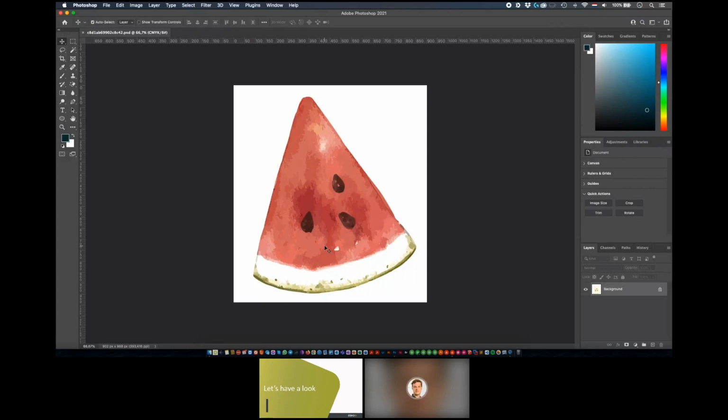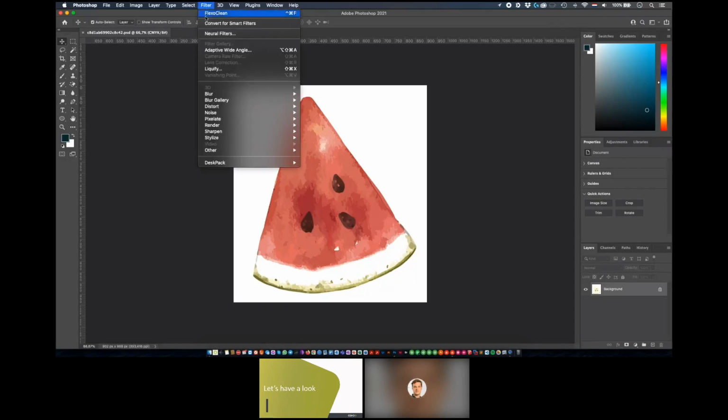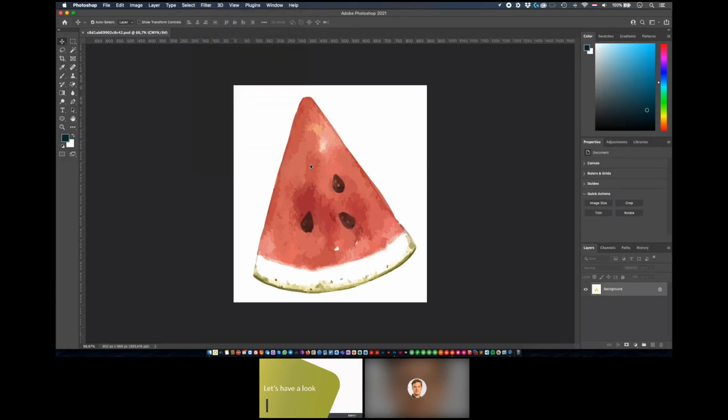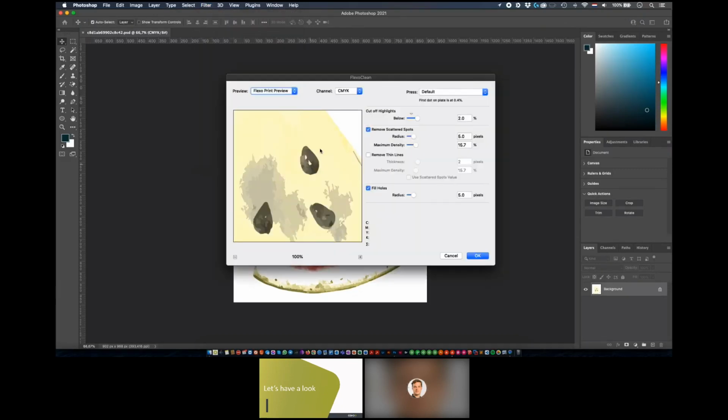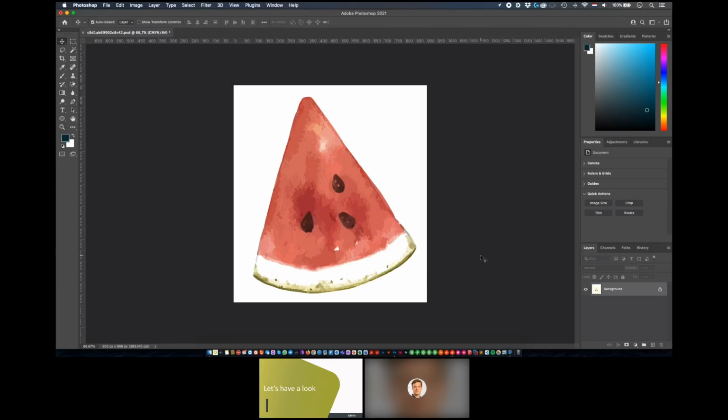So there's no need to extract an image, for example, to then open it in Photoshop to make your modifications, to relink it, and so on. Now we have that direct link in between the image and ArtPro Plus, so you can easily open it in Photoshop and then save it again. As I'm not a real hero in Photoshop, I will cheat a little bit, and I will use the flexo-clean functionalities we have in this pack for Photoshop, to cut off the highlights below 2% in my case, to remove some scattered dots, and to also fill small holes in the image.